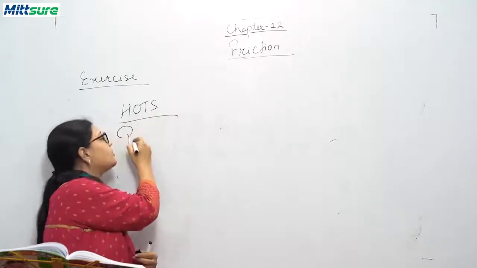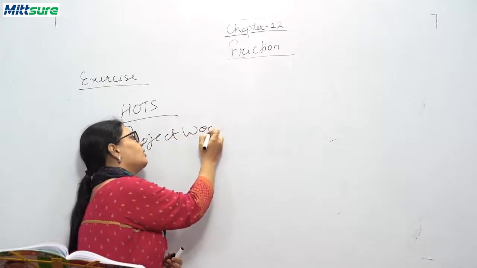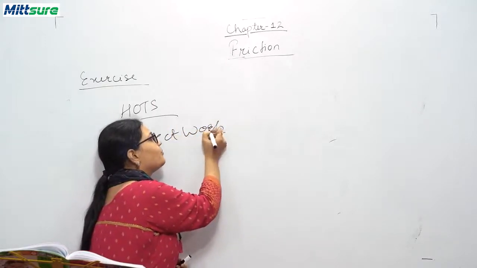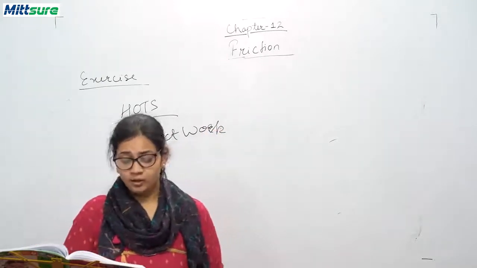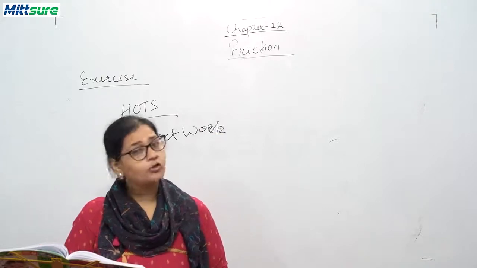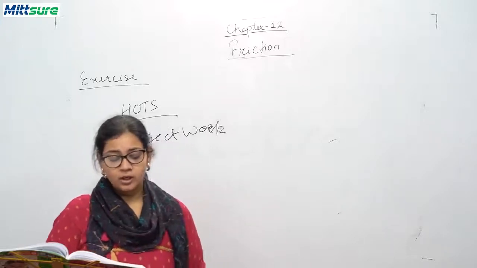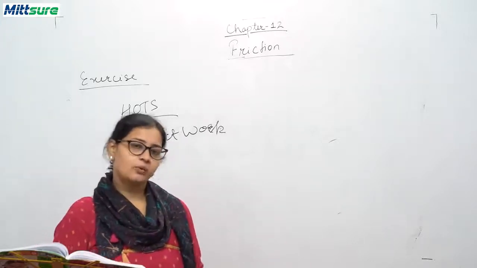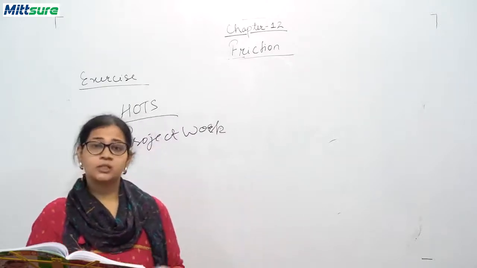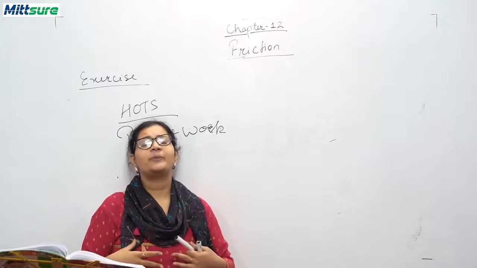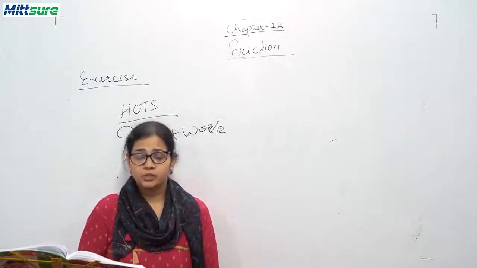Then we'll be discussing the project work, and this is a simple project work for you. All the work has been done in your books, okay? You just have to form a report. So prepare a report on any of the following topics. There are 4 topics given: methods to reduce friction, methods to increase friction, advantages of friction, and disadvantages of friction. You can use the help of books, magazines, or the internet to collect information and try to take beautiful pictures from the internet and make your report very presentable.